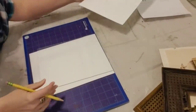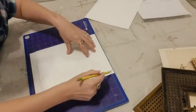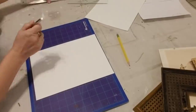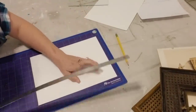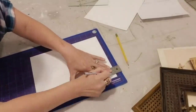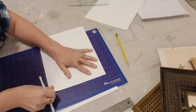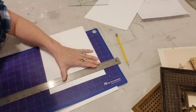Now to create the mat, what you're gonna do is get a piece of cardstock. There's a particular paper that I like at Hobby Lobby, the textured paper in the scrapbooking section. It comes in white and cream. Unfortunately, I don't have any of that on hand. You could also use poster board and cut that down. You just need something thick. Something like cardstock or poster board would work for this.